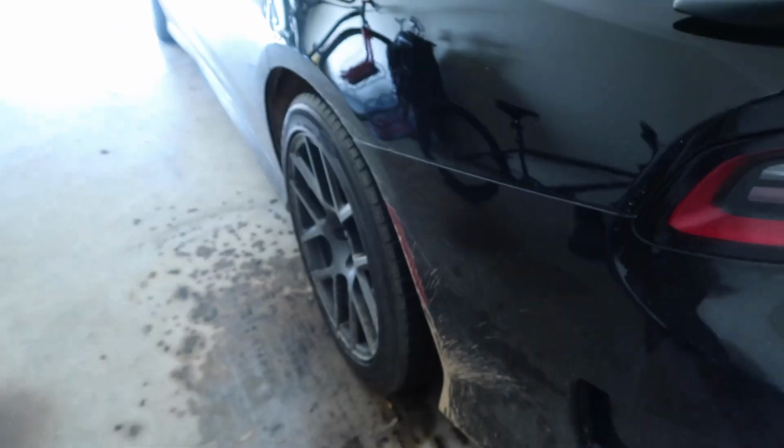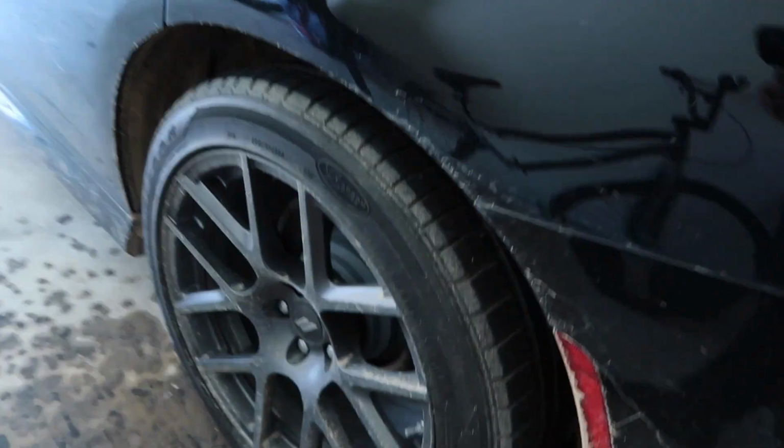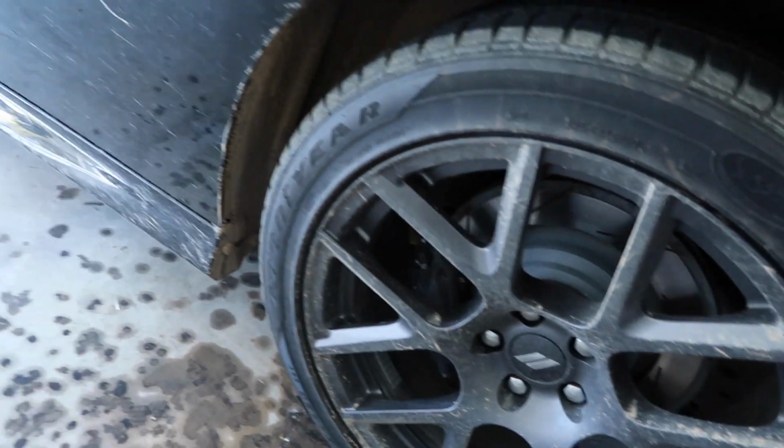It's your boy Country Boy Cars, and right now I am standing next to my car. She's so dirty right now. Like, it's dirty. And I don't like the fact that you can see inside my car. So I'm definitely about to go get some window tint.